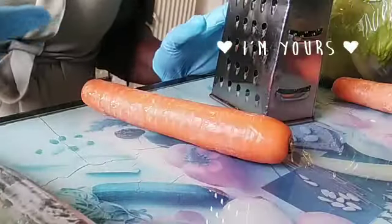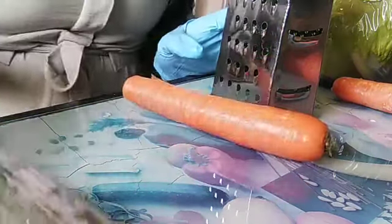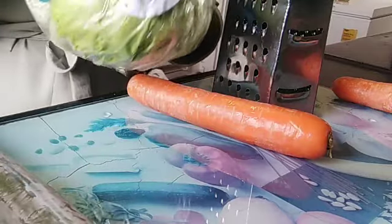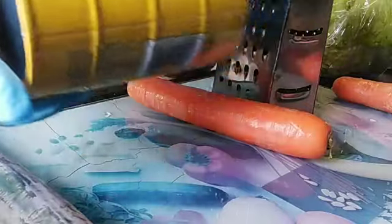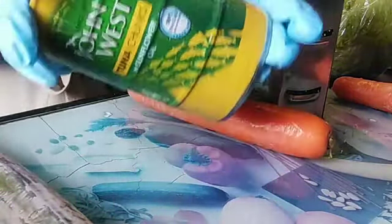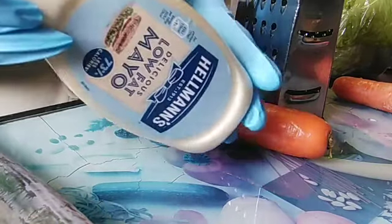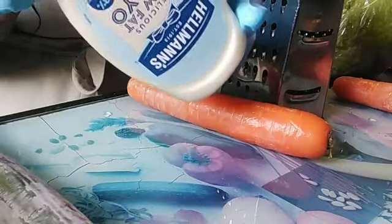Hello guys, for me to accomplish this authentic salad, I have carrots here, cucumber, tomatoes, and this is my lettuce, and my special meat, this is tuna fish. I've chosen John West, it's my favorite, I love it. And for my sauce, I'm choosing light mayonnaise. This will be my favorite at all time.